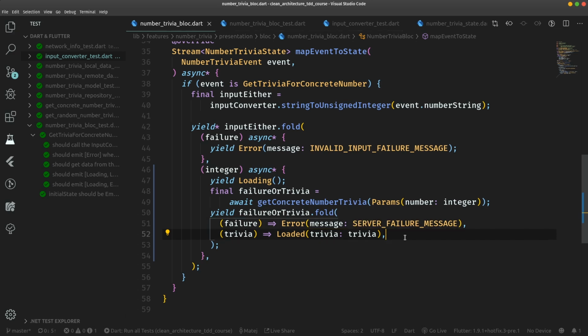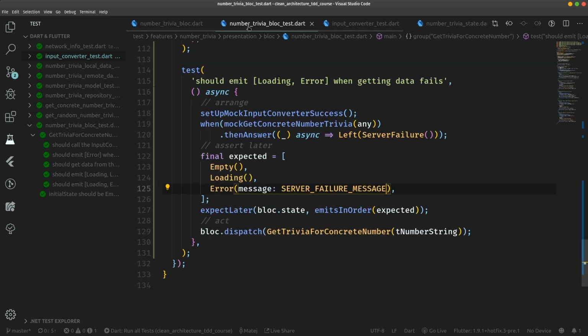So let's create a test that will make sure that only the proper message for the failure is inputted into the Error state. And it's very important to handle all of the possible types of failure inside the Bloc, because it's important to show the user a precise and meaningful message. It's not enough to just handle the base class Failure and call it a day. We need to handle every single subtype.